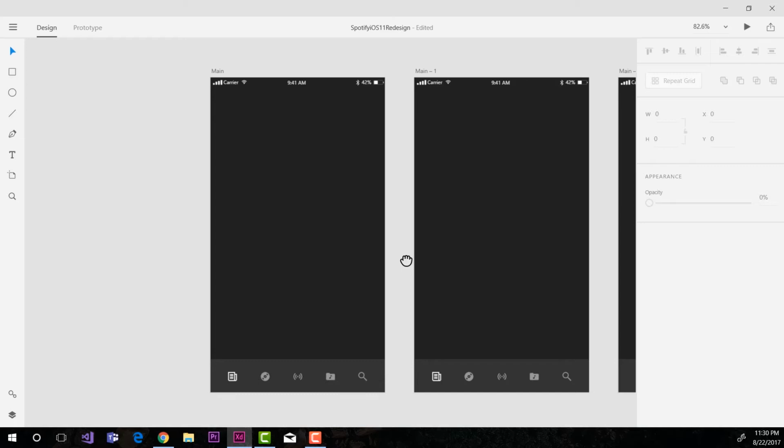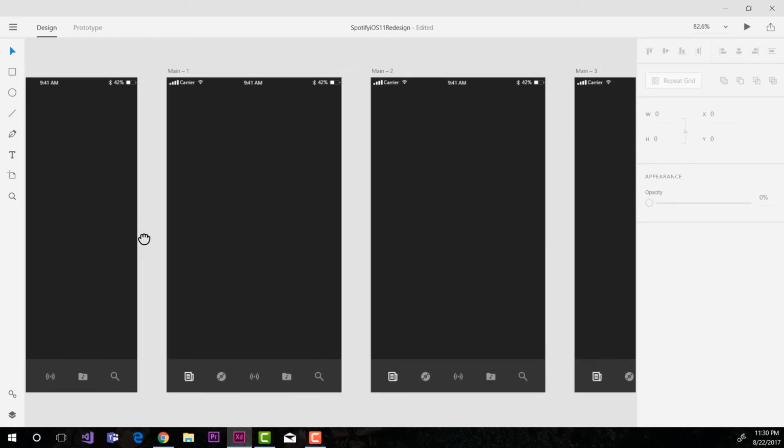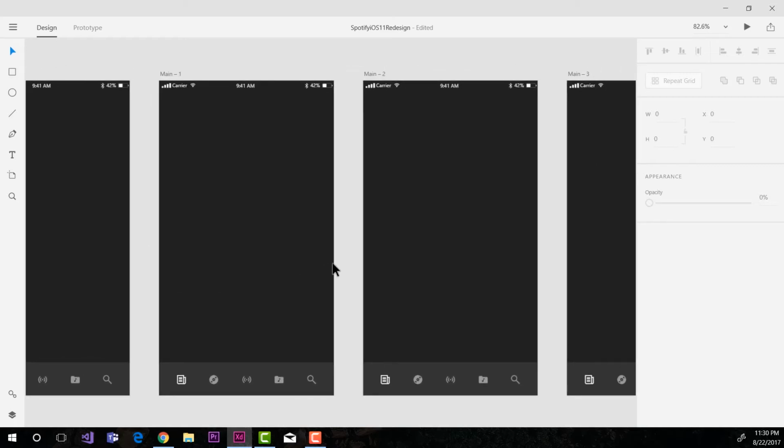But to create the navigation, the first thing that we have to do is make sure that the user knows in which tab they are on, of course. And for that, all we have to do is change the opacity of these elements. If you remember, in the last section, we set the opacity of the selected item, which in this case was the first one, to remain at 100%, but all of the others were changed to 50.